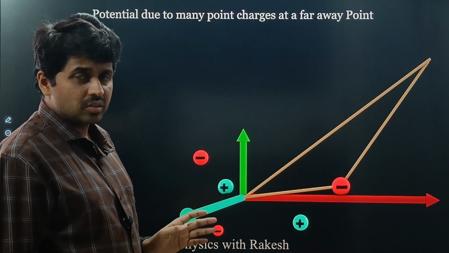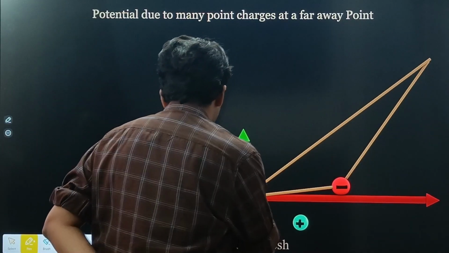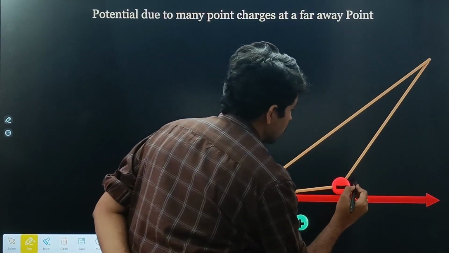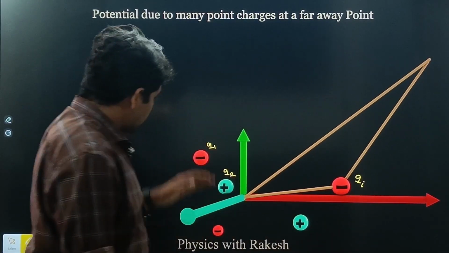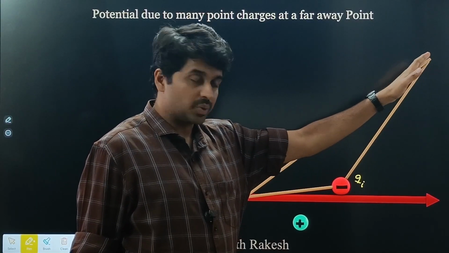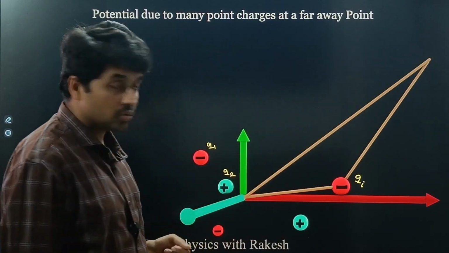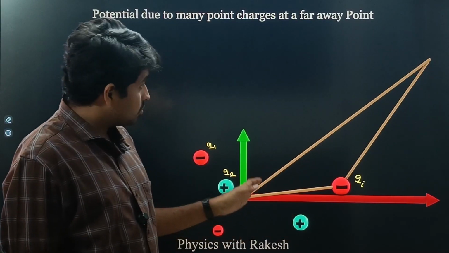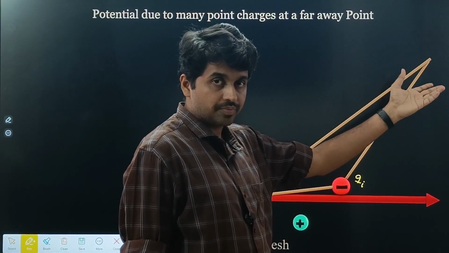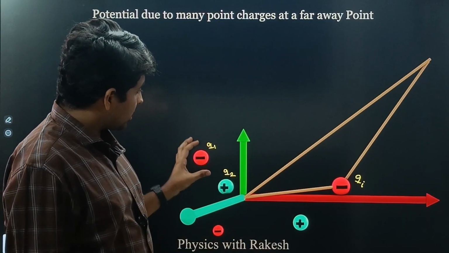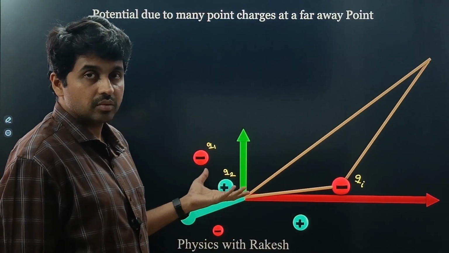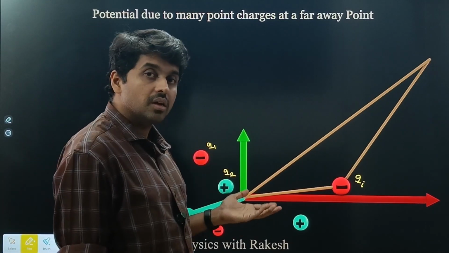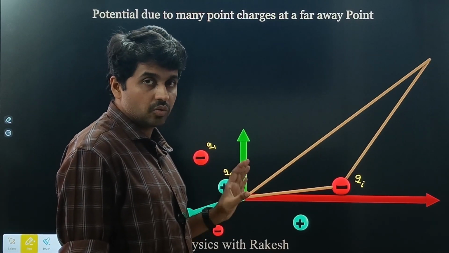Now, generally we can do this. Suppose this is Q1, Q2, so on, some Qi. We can do KQ1 by distance between these two, KQ2 by distance between the two, and so on. The position vectors of each of these charges is known. The position vector of this general point is also known. If we try to do that, we get a very complicated result. Rather, using the dipole moment of this configuration, let us see how it becomes very easy to find out.